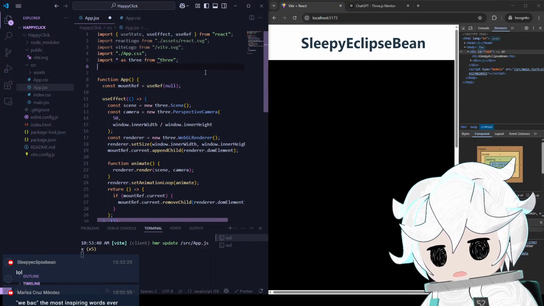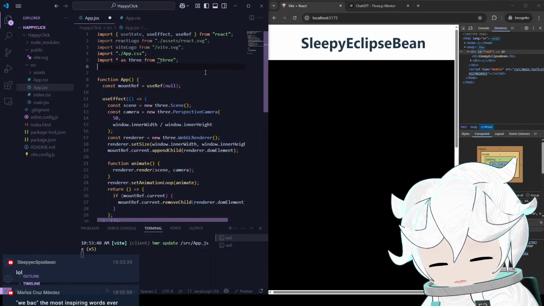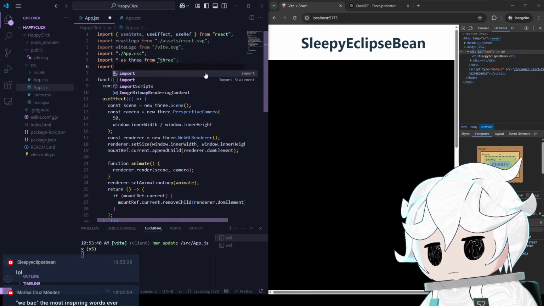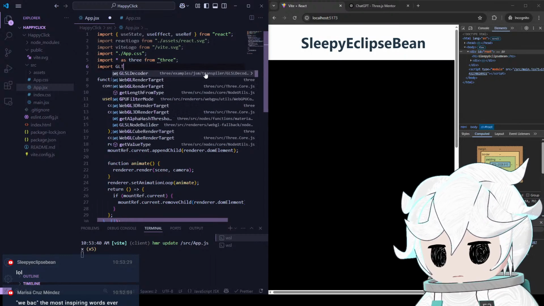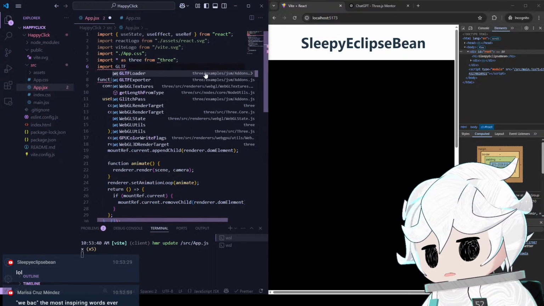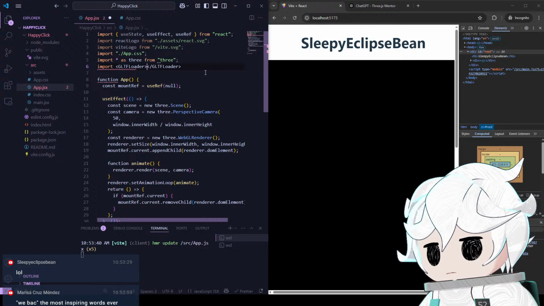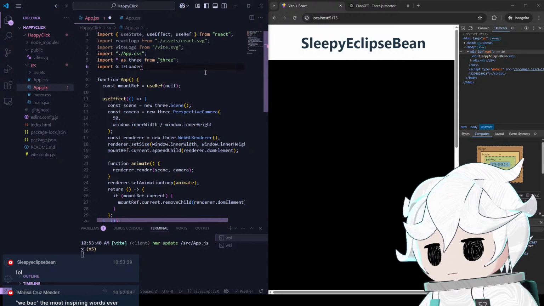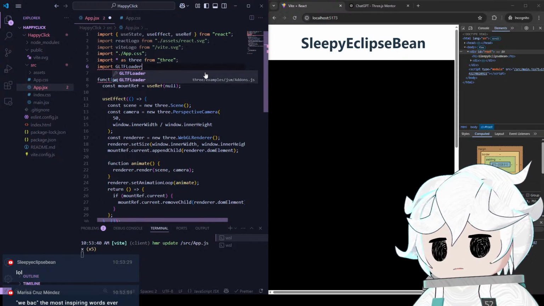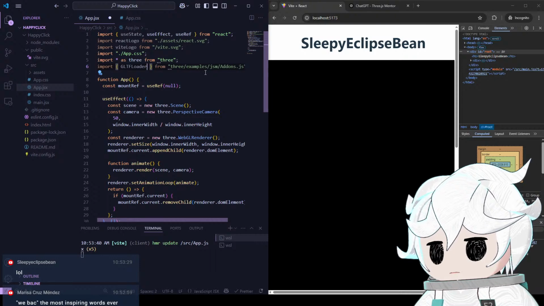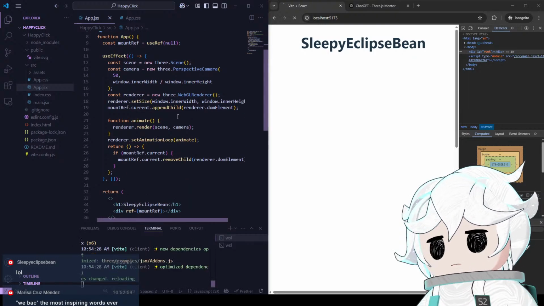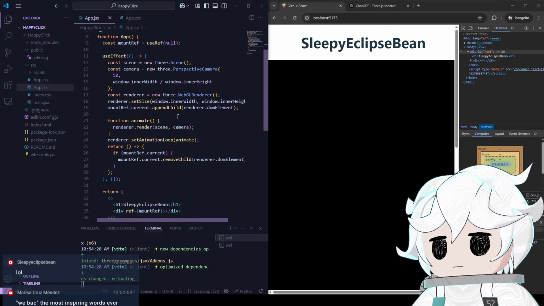We need a special loader to import the 3D model. Import the GLTF loader from here. Loader. Wow, nice.